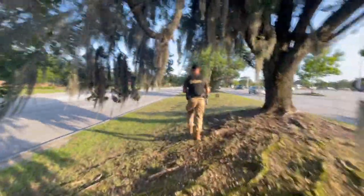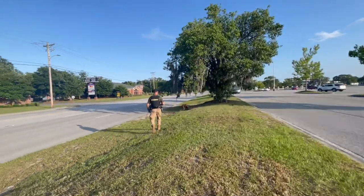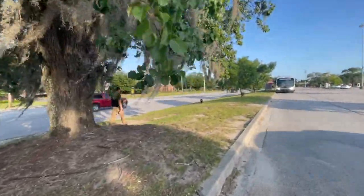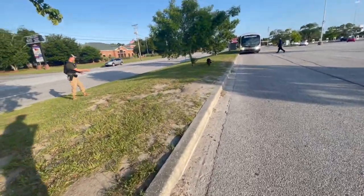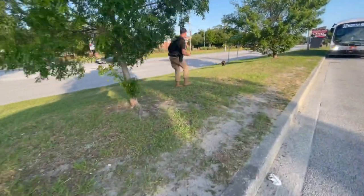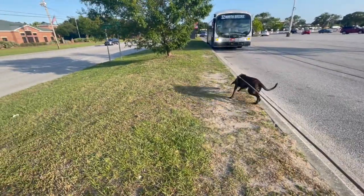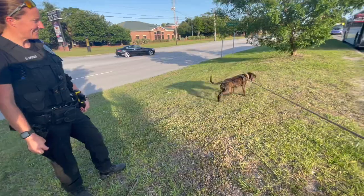Beginning here, we start having some changes — some inconsistencies. Number one, the head really goes up; it appears she's air-scenting something from a distance. There's a quick sudden surge of speed, and then detailing of this manhole cover. This manhole cover is very important because later our trail layer told us this is exactly where he was sitting when waiting for his pickup. Watch Super's behavior here — she's following some odor but it's no longer consistent. She goes out in the road, rushes out over here, and we've got a lot of circling behavior but no longer any consistent track. At this point the dog's gone into hunting mode, looking for the odor in other places. She seems to detect a location on the other side of the road, but we had to stop due to traffic, so the handler calls the location — more than likely this is where the car pickup was.